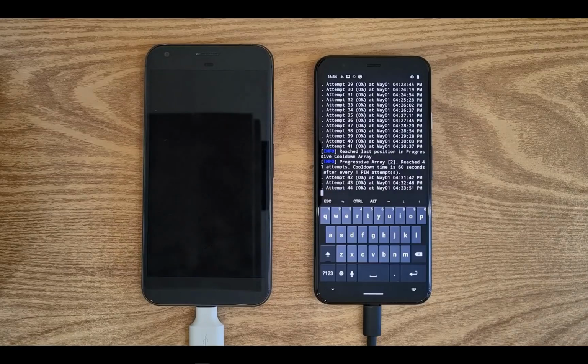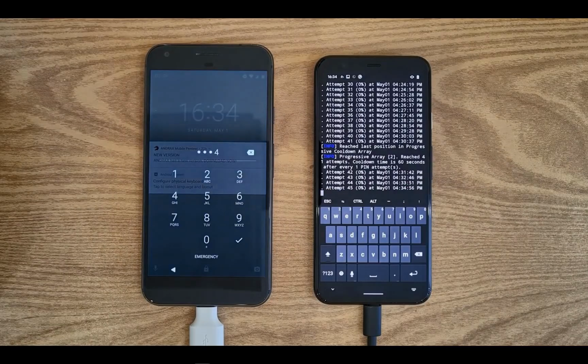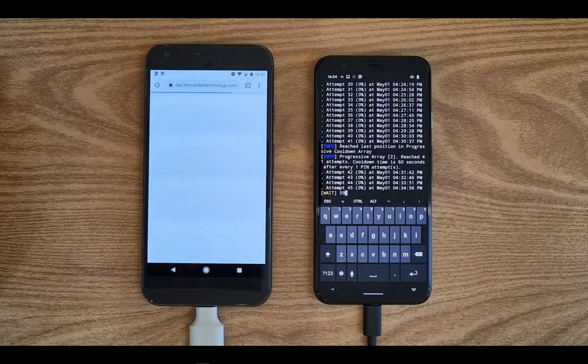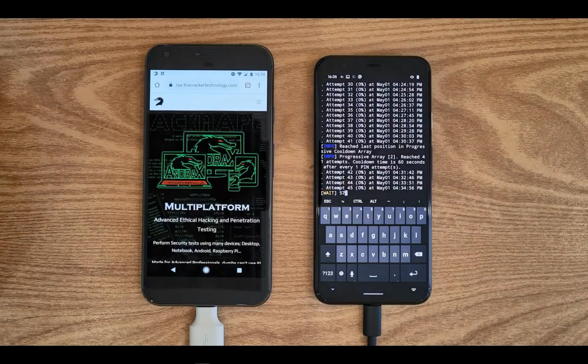Until right now we will guess the correct pin, and as you can see there is no log of the correct pin. We only see that there was attempt number 45, and based on this number of attempt we have to search the pin in the list of optimized pins, and we also see the time, how long it took. In this case it was around 25 minutes.